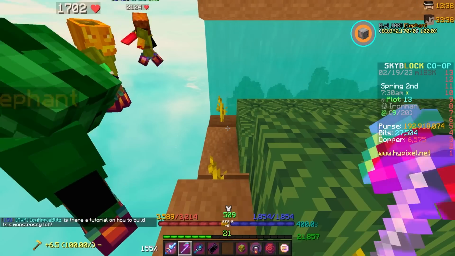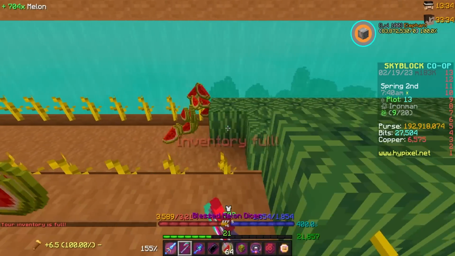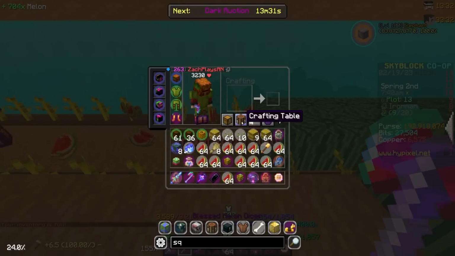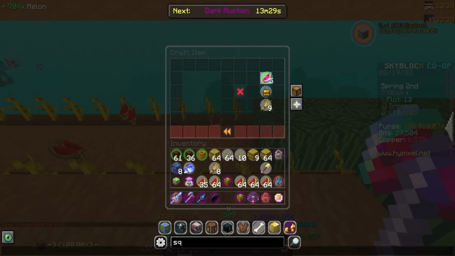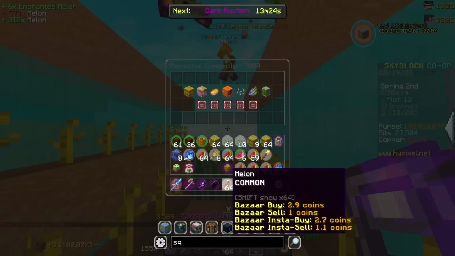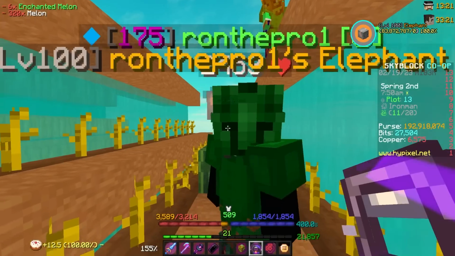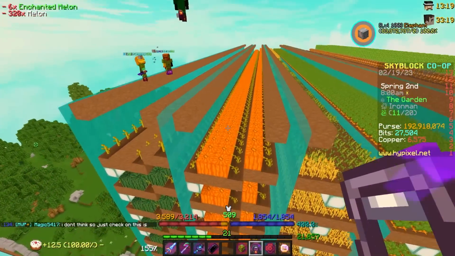And then you just go across. Oh, it looks like I was too far forward. And you just go across like this. Very simple. I don't have enchanted melons in my personal compactor again since I set this up. But very straightforward to farm. Super easy. Yeah, just very simple. Same thing for the pumpkin.